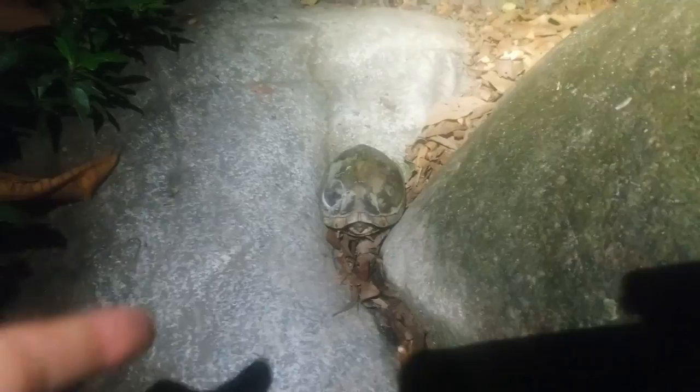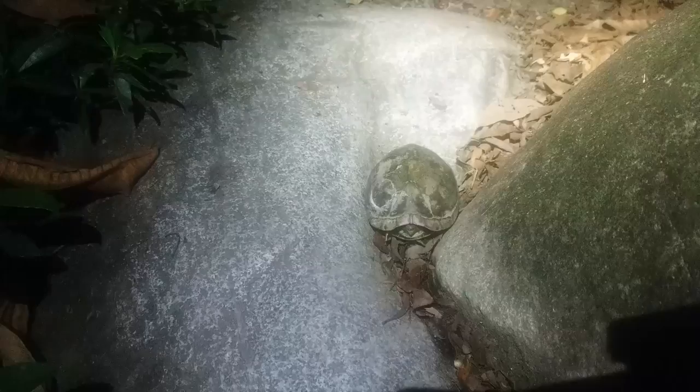Finally, here we are — the last turtle. She may have been a very tricky one to get, one that gave me much trials and tribulations. Her name is Ho — that is what we notched her. She is a Ho, and I think it's only fitting that I put her back precisely where I found her. I may not have known you long, Ho, but I feel like we have gone through much together — many trials, many tribulations, heartbreak and heartache, sorrow, sadness, and happiness all in the same emotion. You were my greatest adversary. I bid you adieu — you will always be my favorite Ho.